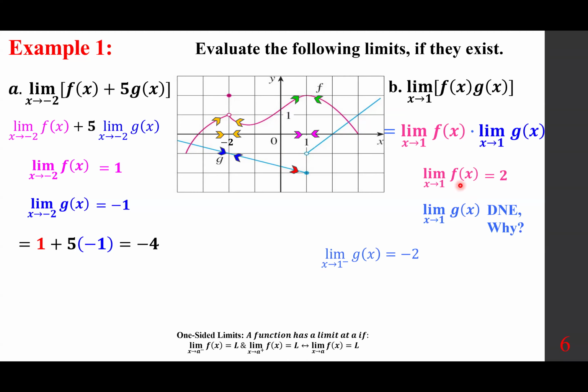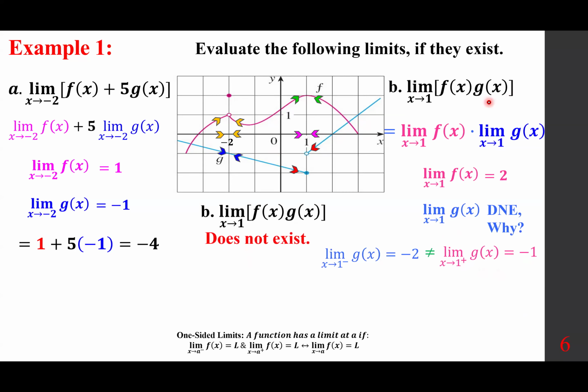Now going back to this one, we want to find the limit of g of x as x approaches 1, this time from the right side. So the right side of 1 is here. We are in this branch now. It's taking us towards this hole, which has a y coordinate -1. And obviously, these two are not the same. The limit of g of x as x approaches 1 from the left and right are different. Limit of g of x as x approaches 1 does not exist. Therefore, this limit doesn't exist. In fact, any operation, even the limit of sum, for example, does not exist. And we're done with that.